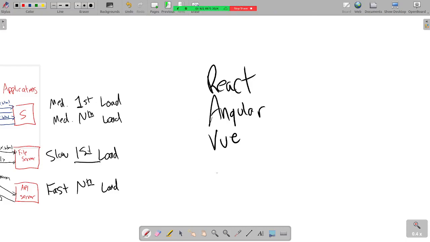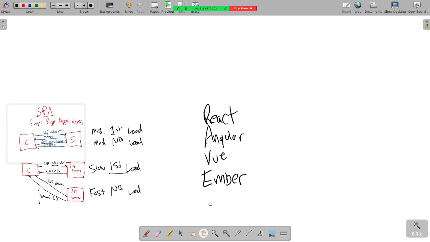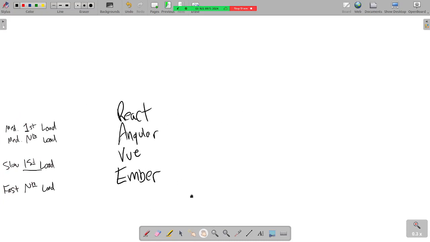There was also one that I've got a big soft spot for called Ember. I ran the Ember meetup in Denver for 3 years. It is not very popular anymore, for no good reason. It was super good. And I would say that all four of these have pretty much the same approach overall. They're all component based. They all do data down, actions up. Architecturally, they have way more in common than they don't.